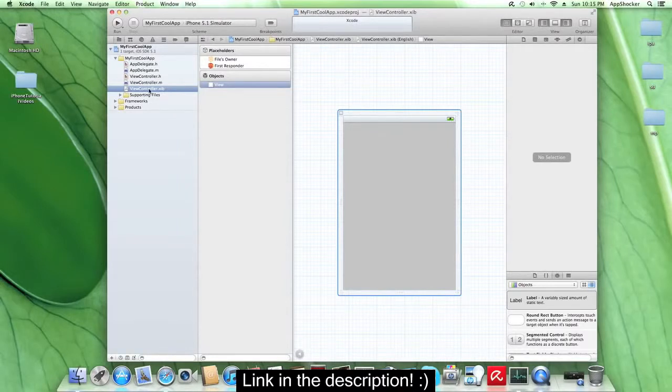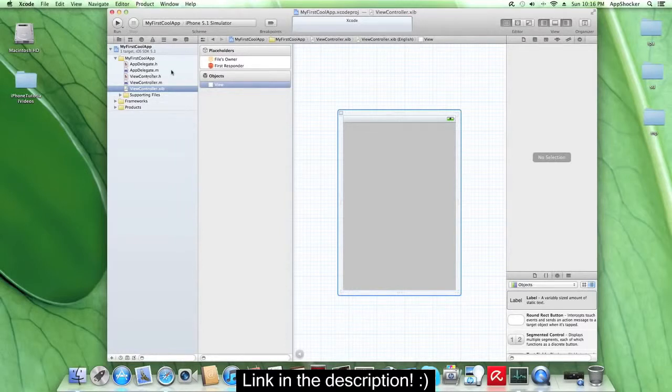Furthermore, I will show you two different methods of how to create an iPhone app. Firstly, I will show you how to create an iPhone app via the Interface Builder, and secondly, how to program an iPhone app completely manually. As I already told you previously, we will use three UI elements: a UILabel, a UITextField, and a UIButton. Okay, let's start off by creating those three elements via the Interface Builder.